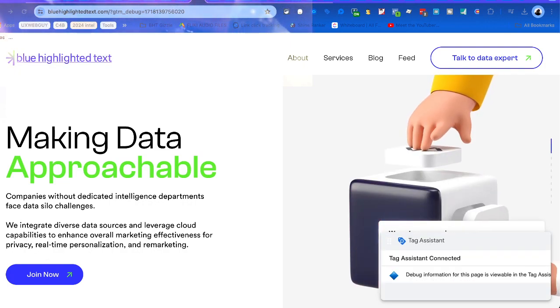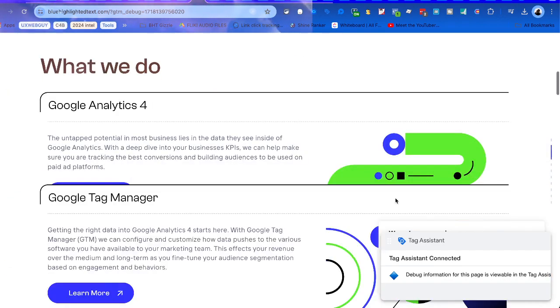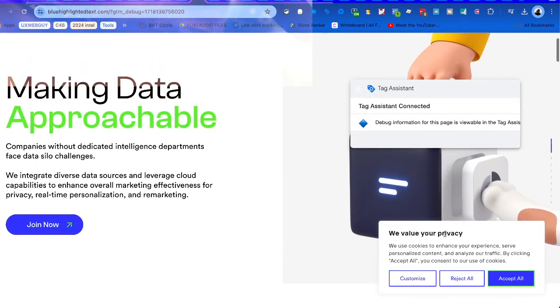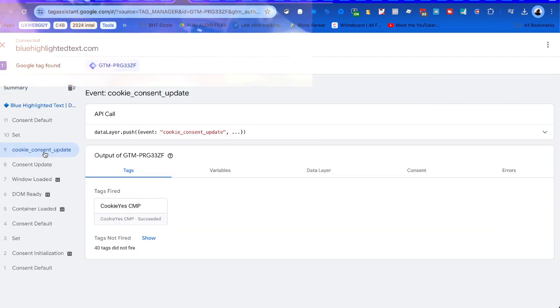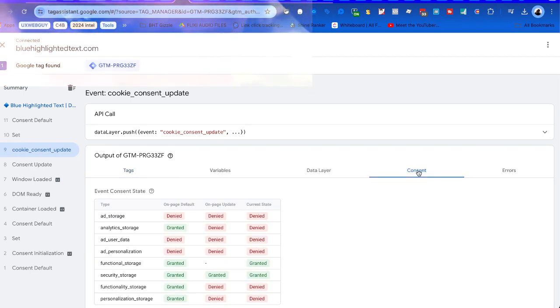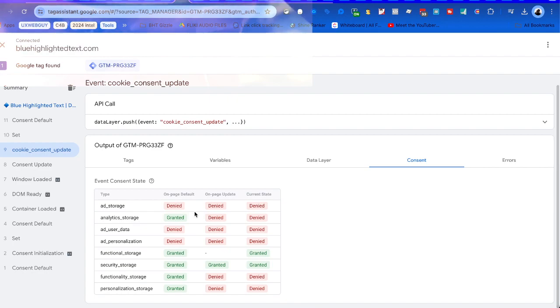All right. So this is here. Nothing is chosen just yet. But when I go here, I see a consent update, which is really annoying. I've got it doing all kinds of things right now, actually. It shouldn't be overriding this analytic storage.